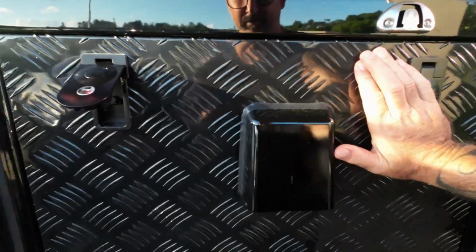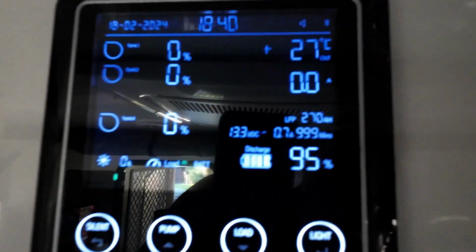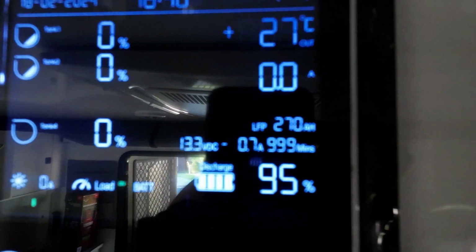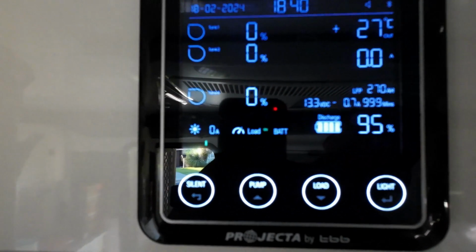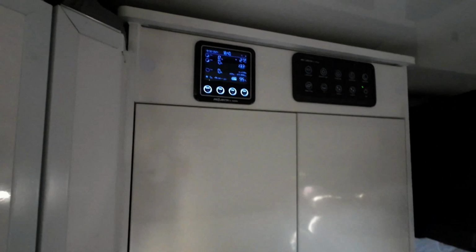And we're running off the lithium batteries here, not 240, so we're home at the moment. And just to show you, it's drawing 0.7 amps, which is amazing. And our last fridge was drawing 6.8 amps.